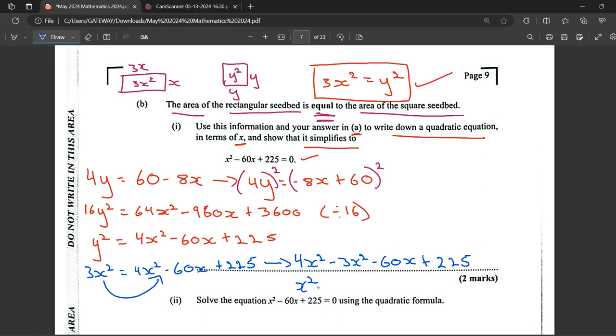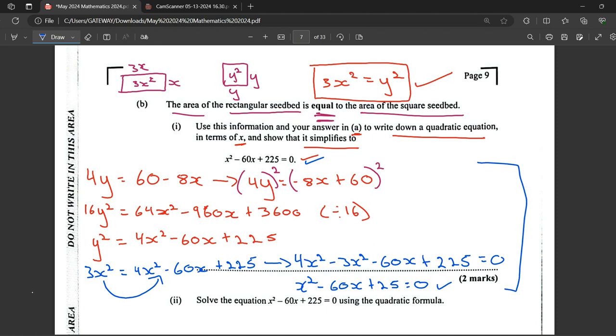And you put back your minus 60x and then you put back the plus 25. Well, in this case, this would have been equal to 0, right? To replace that 3x squared, because we had an equal sign, we had to put back that. And this is therefore equal to 0. So that's basically how we prove this. Now, there are more than one ways you could do this, but this is one way that you could do this.